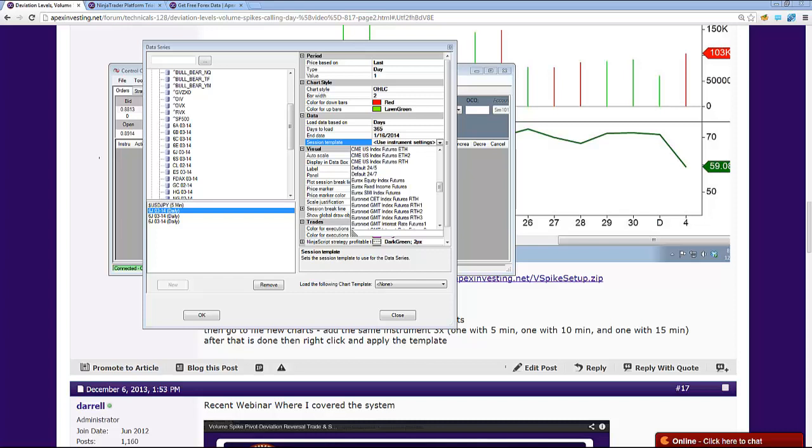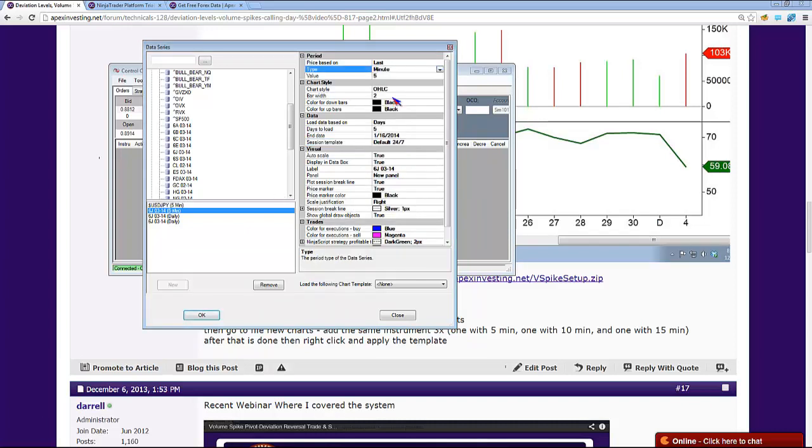All right. And let's see. Got that one. And then we'll also make this one minutes and 5. Okay, we'll go down to this one right here. We're going to make it minutes and 10. And then we're going to go down to this one right here.